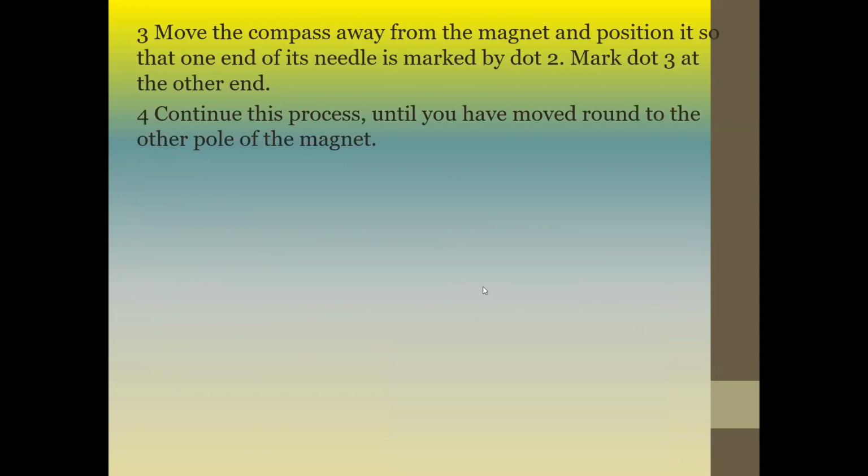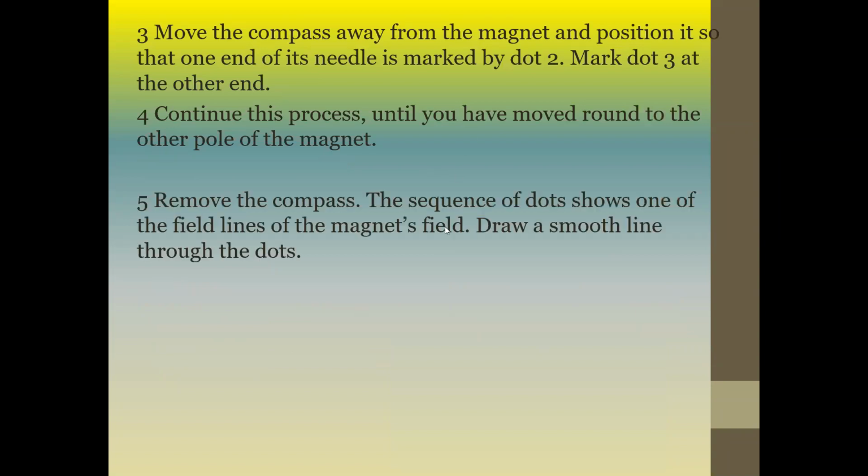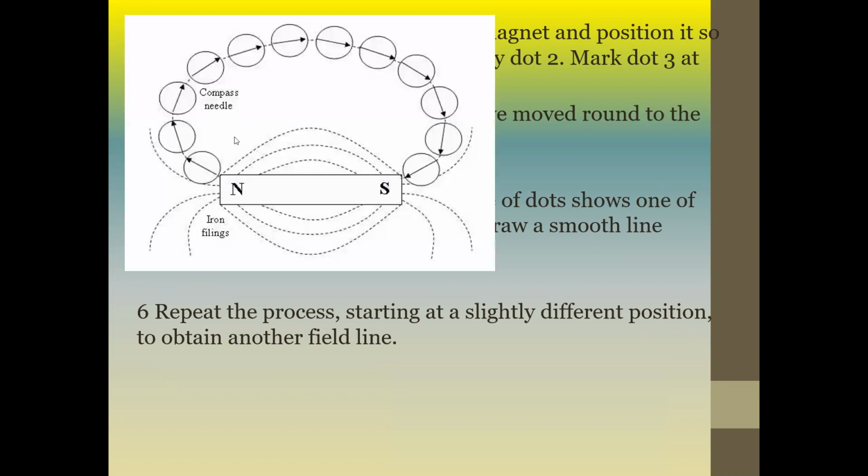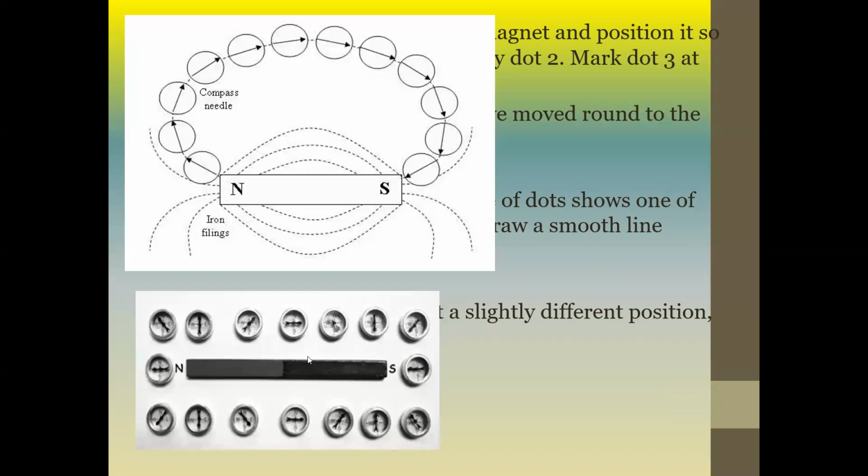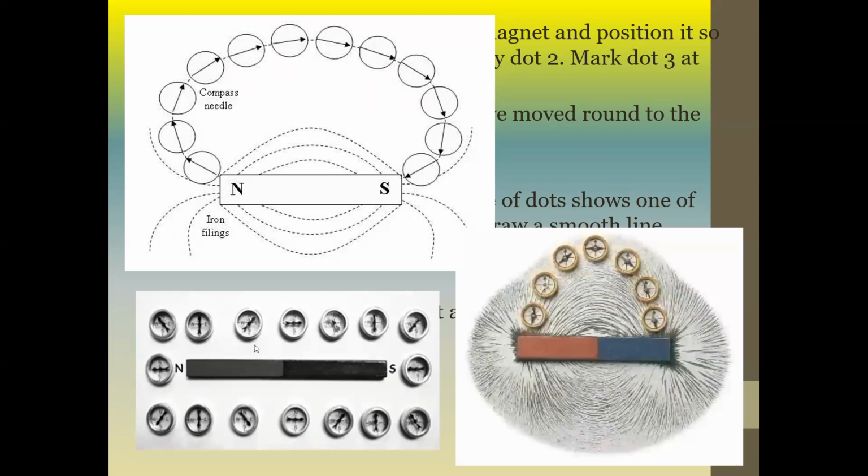In the same way, we can use a permanent magnet to plot its magnetic field using a compass. As you can see, we use a compass, not a normal compass, and we place this compass around the magnet and work out its magnetic field. This is the actual magnet with the positions of the compass, as you can see. Iron filings can also be used to align according to the external magnetic field.